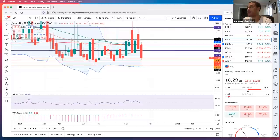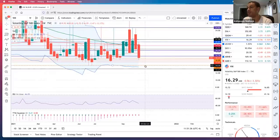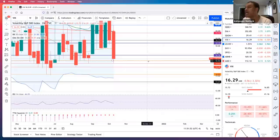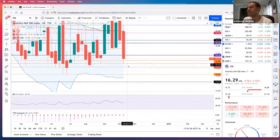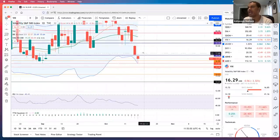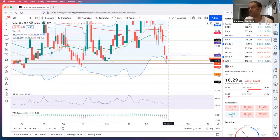So if we break down, we could probably see the VIX form something like this type of candle or a little small candle like this. But eventually what I'll be looking for is whether we break down on the VIX and come to this 15.18 level, possibly even coming down to 14. But as long as the VIX remains low, the market should continue to go up. We could have a slight bounce come Monday, which is why, if we gap up, the VIX would probably gap down on Monday, where you see here.